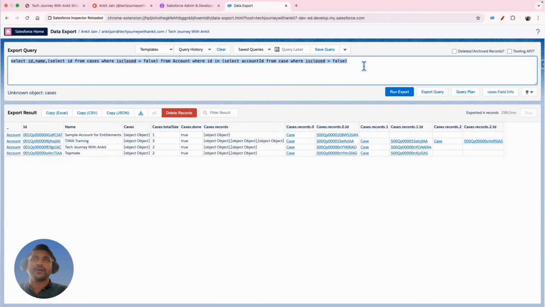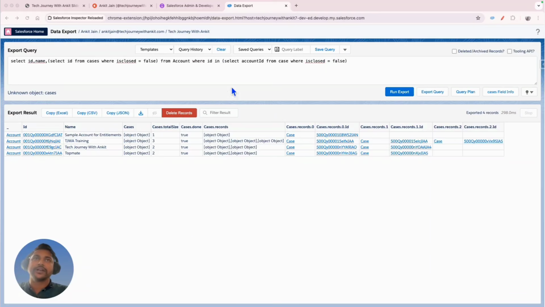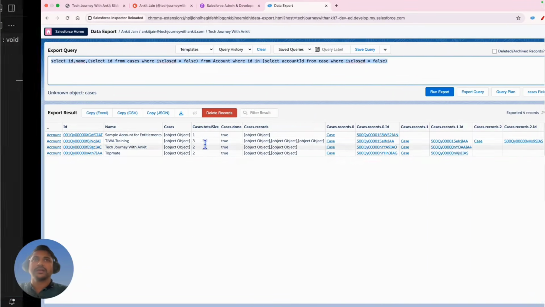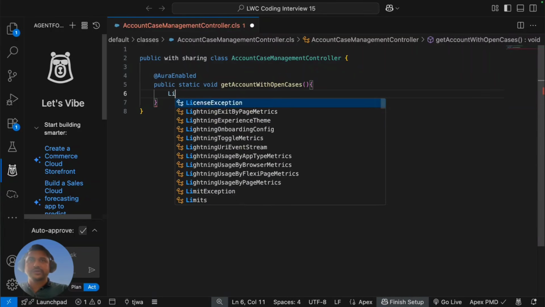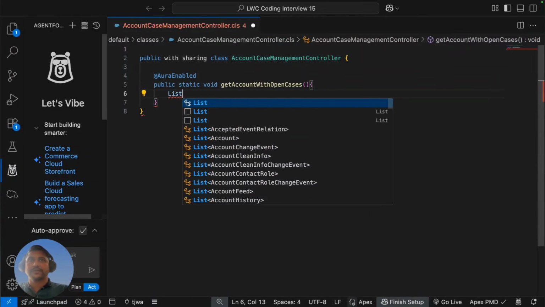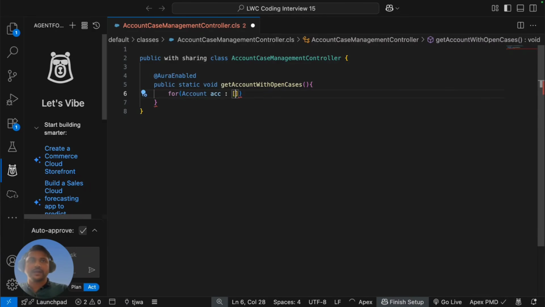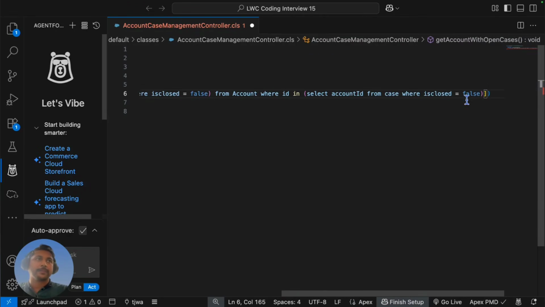Again, if you want to sort by order or name and all those things, you can definitely do that, but there are no specific asks, so let's not do this. I'm copying this and storing the result in the for loop. Okay, let's access this result with the for loop, and here I have my query.